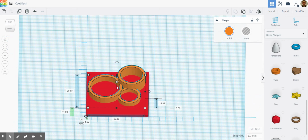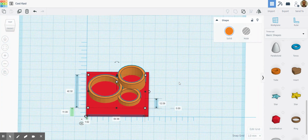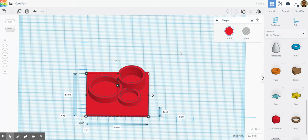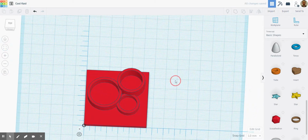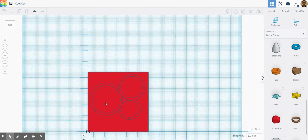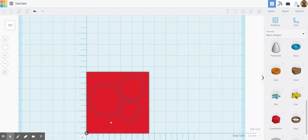Then what I can do is I can group all that together. So let's do that now. Let's hold all this together, and then let's just click the group. Okay, it groups it all like so. So that leaves me a little bit of area in the front. Remember, what we're trying to do with this project is we're trying to reduce the amount of material in this piece, because it's going to reduce the printing time down.